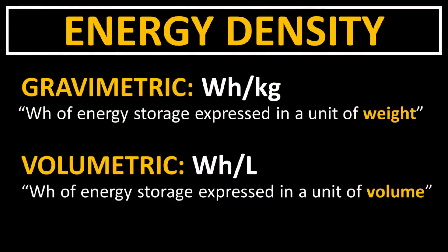There are two types of energy density measurements. The first is gravimetric, also called specific energy density — this gives us the weight compared to the watt-hours of energy storage, usually measured in watt-hours per kilogram. The second is volumetric energy density — that's the volume compared to the watt-hours of energy storage, most often given in watt-hours per liter. With those terms defined, let's dive into the energy density comparison between Tesla and NIO, talking about both their current battery tech and their future battery tech — for NIO that's the solid-state battery, and for Tesla that's the 4680 battery cells.